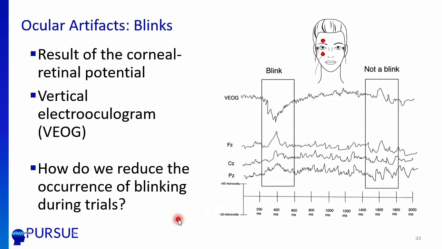Now, one of the things that we can do is we can reduce blinking. Some people ask their participants not to blink. We don't really do that, but we do encourage them to blink in between trials. I don't want them necessarily thinking a lot about blinking because I think that can introduce other problems in the experimental design. But we definitely encourage them to blink right after they respond. And we also want to make sure that our ocular electrodes are not too close to their eye, because if you get it too close to the eye, it's going to irritate the eye and cause them to blink a lot more. So you want to make sure that there's plenty of space and that it's not actually causing them to blink a little bit more.